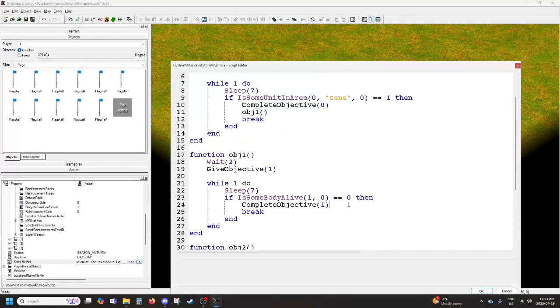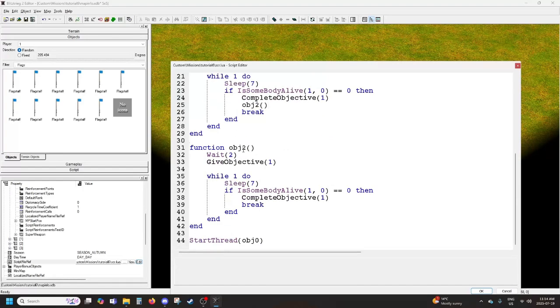So, with OBJ1, Objective 1, I'm going to put the next one, OBJ2. Give Objective 2. Now this one, I'm going to check if I own it.